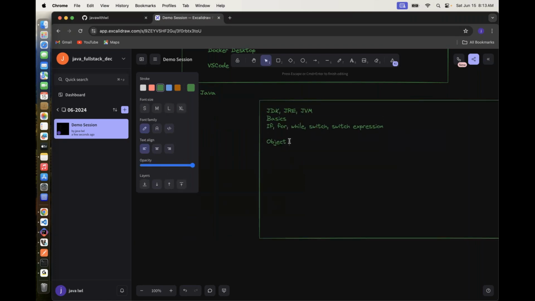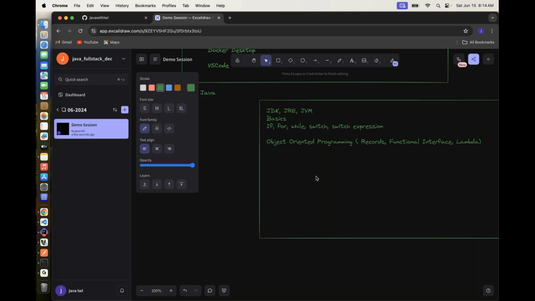So this is object-oriented programming, where you will be learning what a class is, what an object is, and how we are going to do that here. Then we are going to learn about the latest concepts in object-oriented programming. There is something called records, which is introduced in Java 9.17. Then we have the functional interface, streams. Functional interface, we are going to discuss that here. Lambda. So these are the topics we would be discussing in object-oriented concepts.